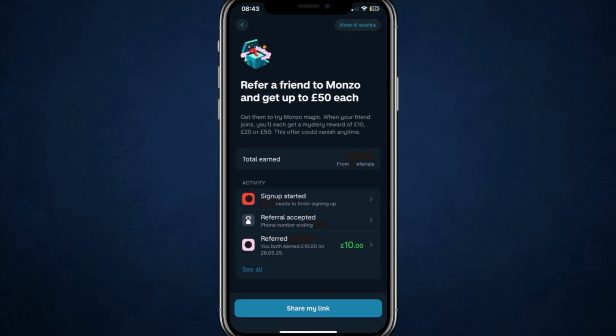Next, they'll receive a physical card by post. When it arrives, they must activate it in the app. The app will show clear on-screen instructions for activation, typically taking just a minute. This activation is essential. Without it, the next part won't count.